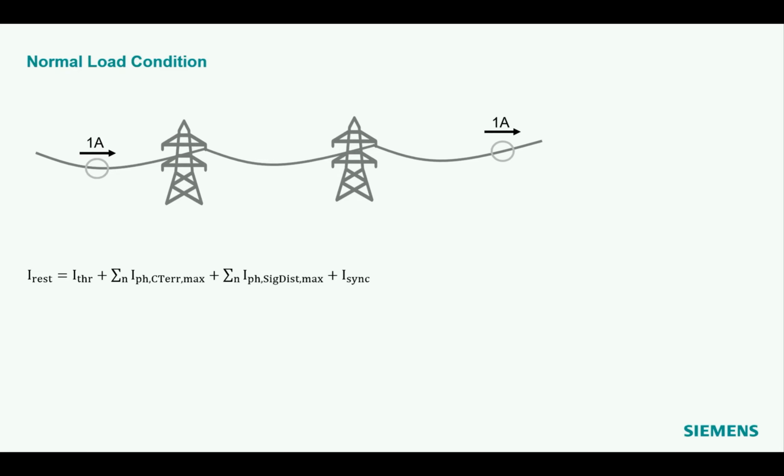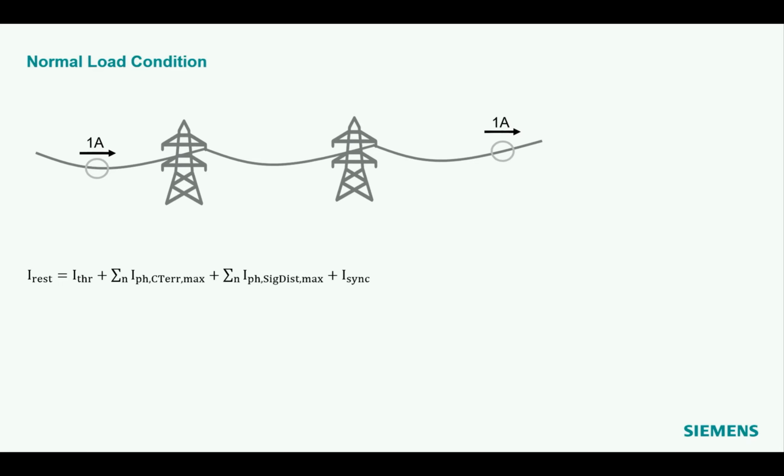A current which is flowing through means always, for the first CT here on the left side, it looks like the current is flowing towards the line, towards my protected object. So this will mean a positive angle, positive sign of 1 amp. For the other CT, this current is flowing away from the line, away from the protected object. In this case, we have a current of minus 1 amp or with a negative angle.